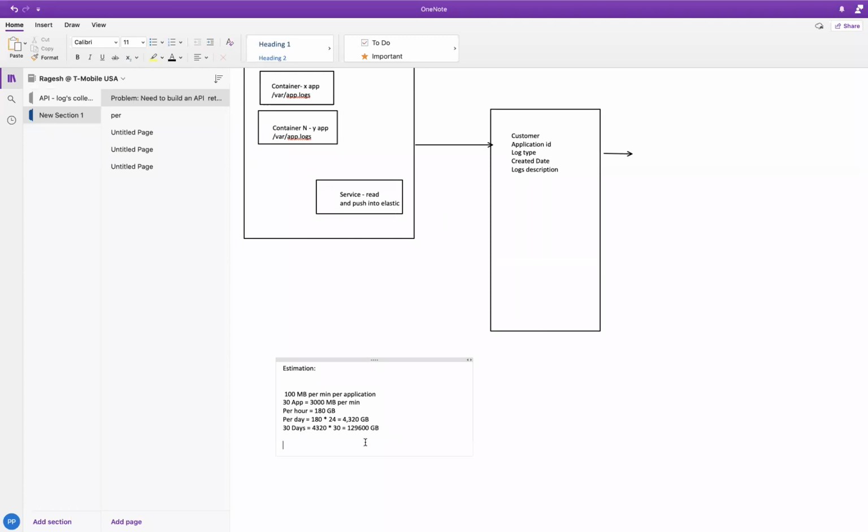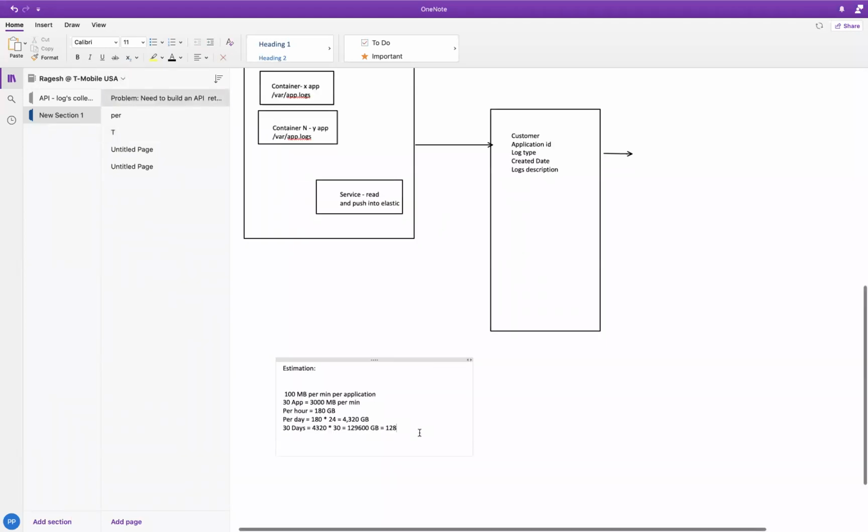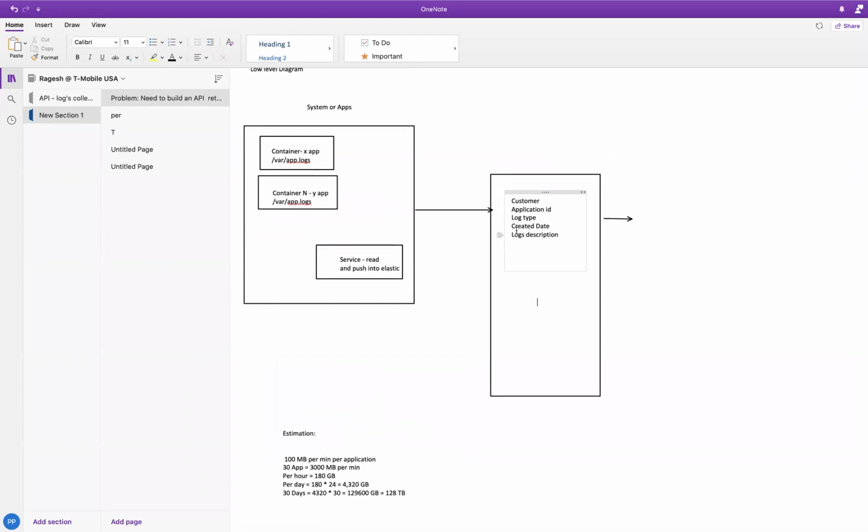Not every month, but basically that's the total we need to store. Approximately, let's say 130 TB, and then that will be rotated. So at a time, our system will have only 128.